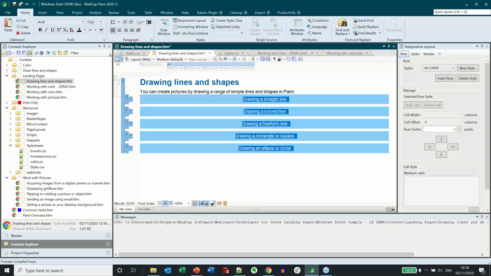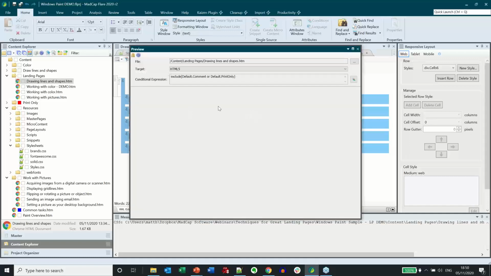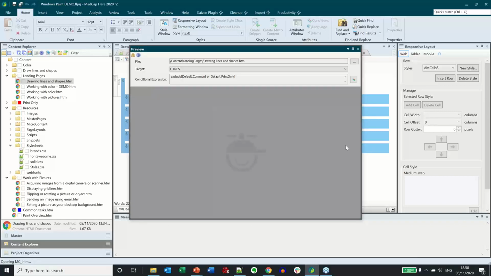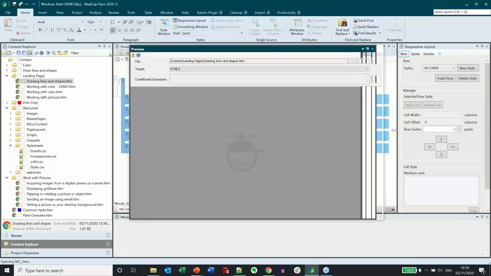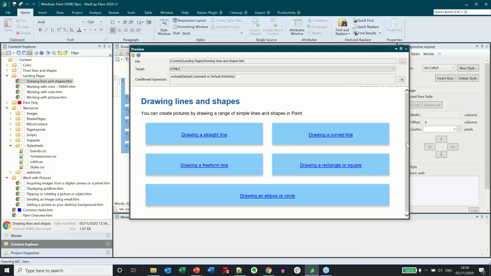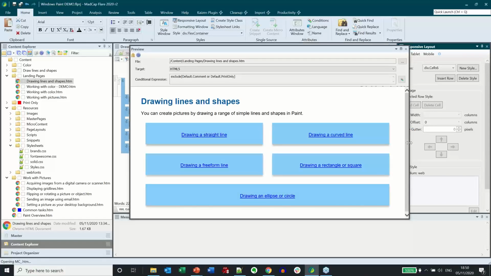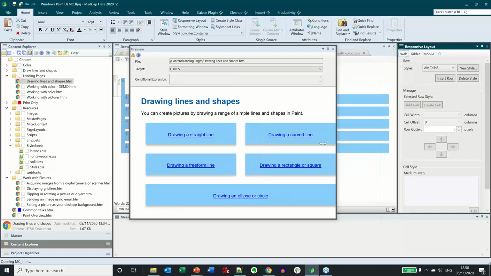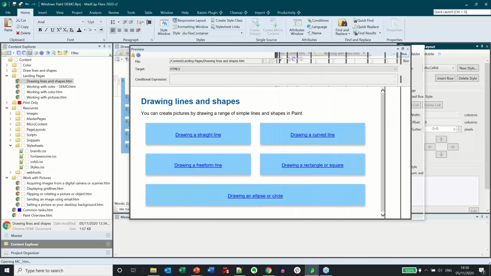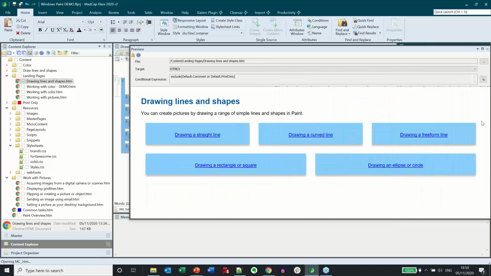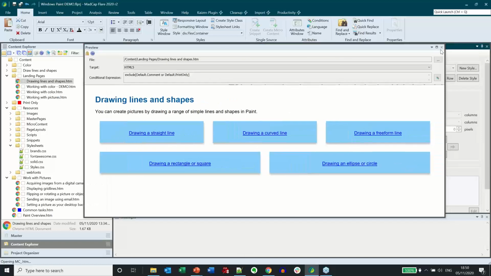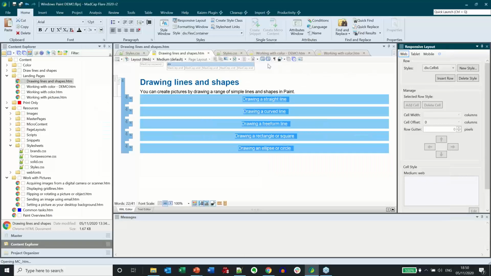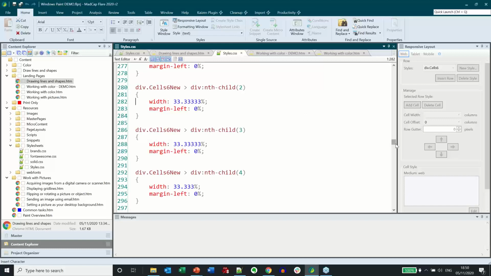And if we preview that, we're going to see, if I save, that this behaves as a Flexbox layout. So you see that bottom tile filling the available space. Now we see our tiles stacking. When I go wide enough, we see 3 tiles on the top and 2 filling the available space. That is Flexbox, that is not responsive layout. So I got that just by setting up the required CSS in my style sheet.